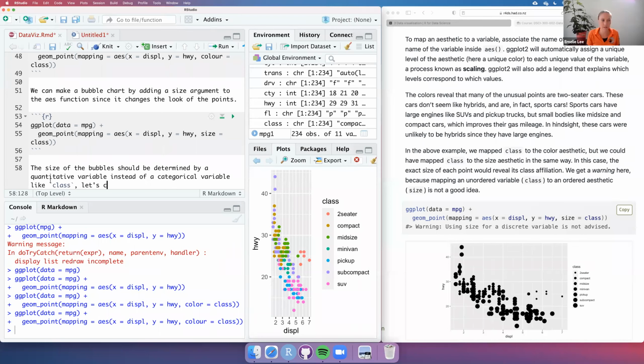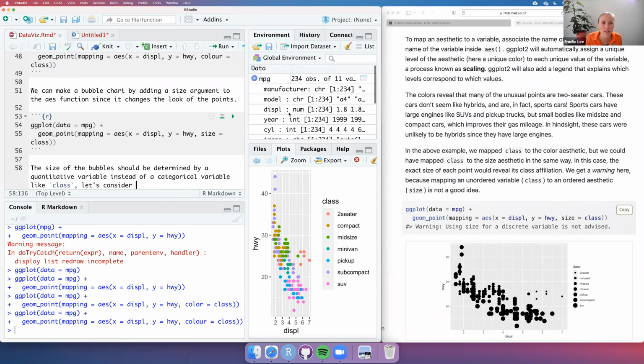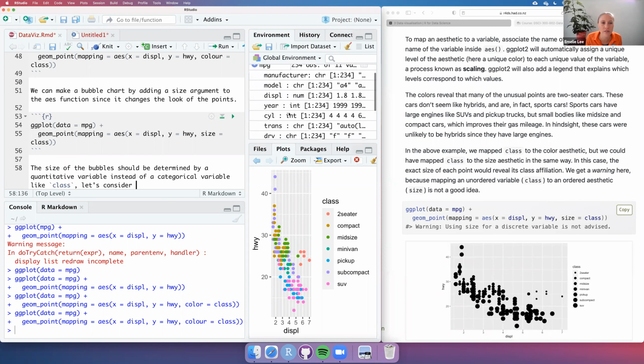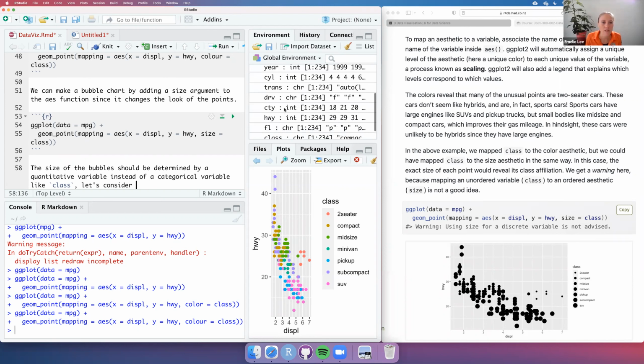Let's consider what's a categorical variable or a quantitative variable. Let's consider CTY, probably the city mileage. Let's consider CTY instead.